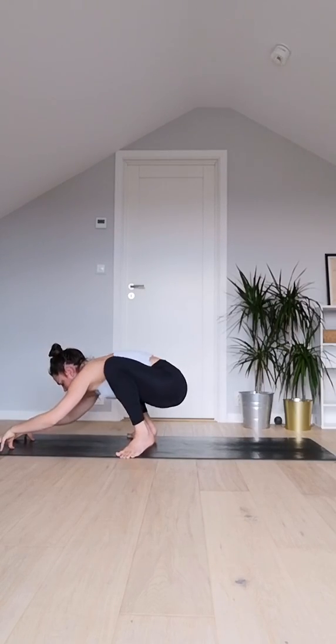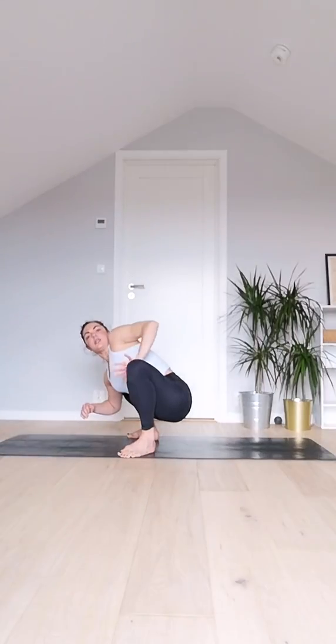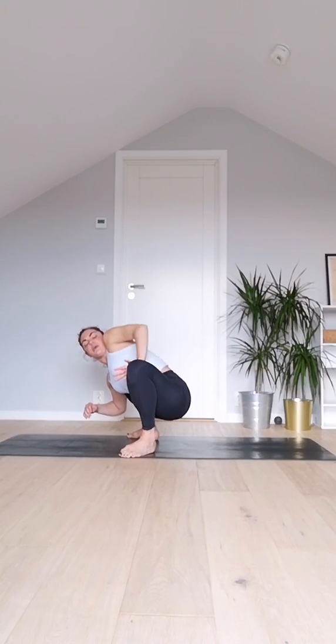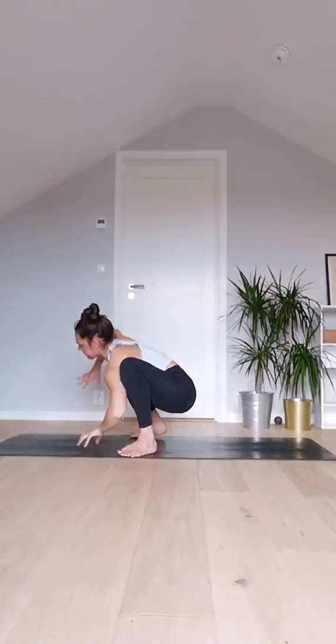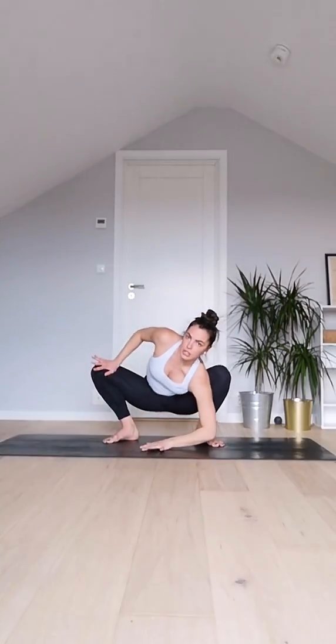Calming the breath. Now we're going to press the right hand into the right knee and reach the right knee away from you. And then other side, left hand into the left knee, reaching the left knee away.